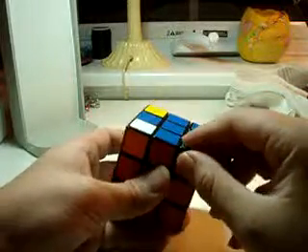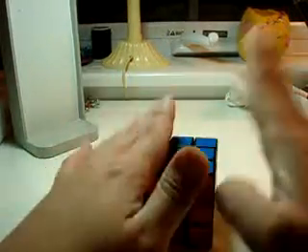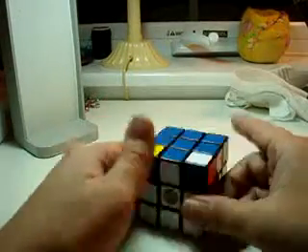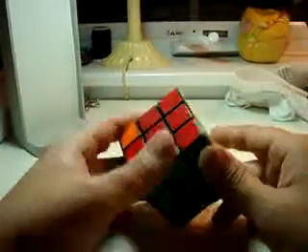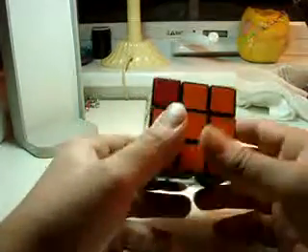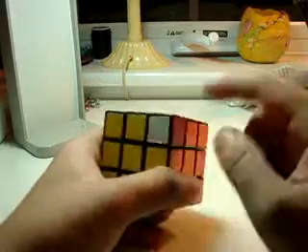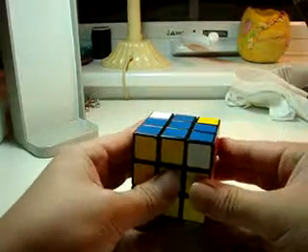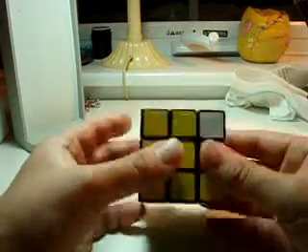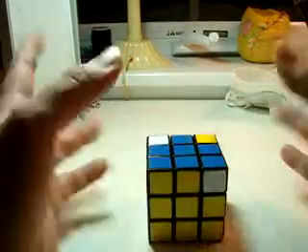Alright, let's find it. This is the only right one — we don't really have to work with that. You want to save steps, but you just want to figure it out, right? Because I don't want you to come up to a time where all four of these are wrong and you're like, what do I do? So we're going to go with the wrong side, and this is the algorithm based on my fingers.